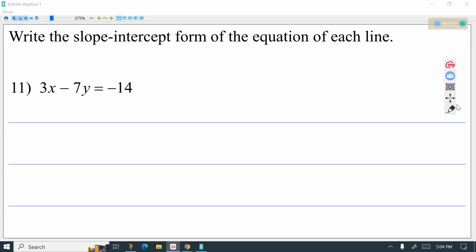Alright, so in this example, we finally have a division step that's going to happen at the end. Notice that this time the y isn't by itself. There's another number that's kind of in our way. That's going to add an extra step. So now what I want to do is subtract 3x from both sides, okay? This is very similar to what we did before.